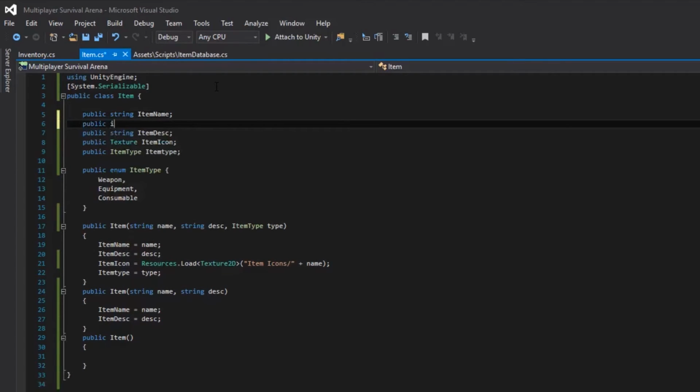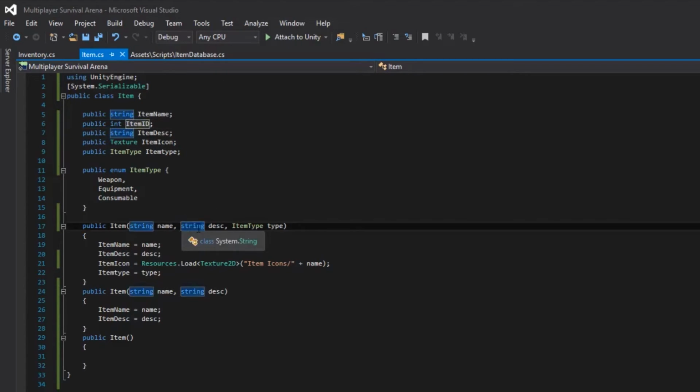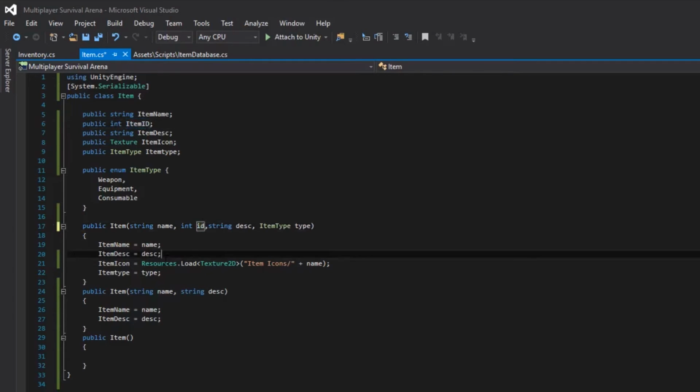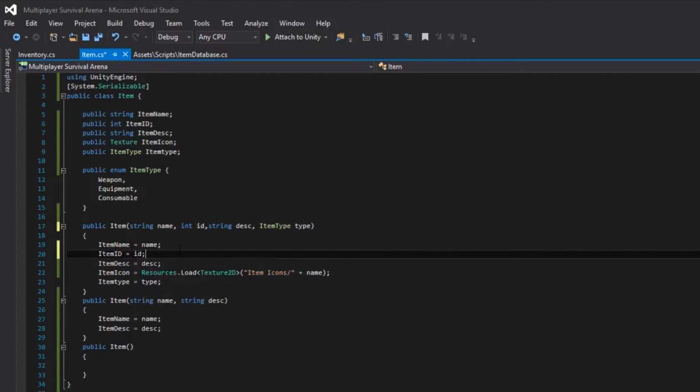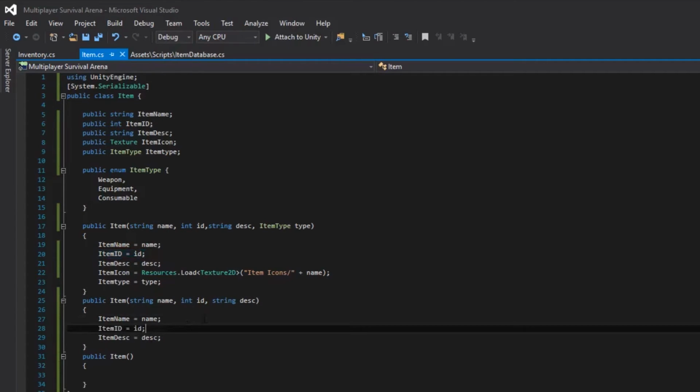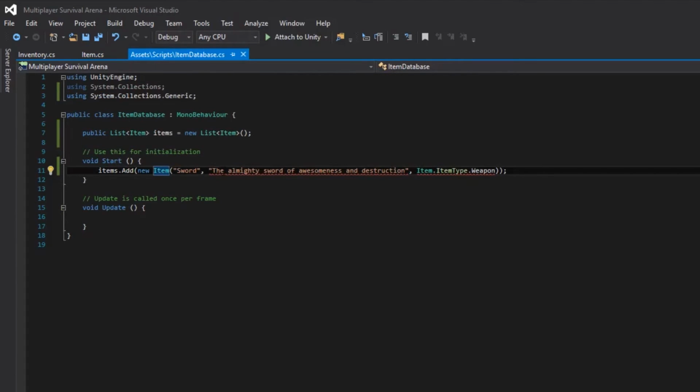So before I go on, we put in item ID, and just put int ID, and we'll say item ID is equal to ID, and we'll have to do the same here, copy paste this, put it there, and we're going to get an error here because this doesn't have an ID number, and we'll just say this one is 0.